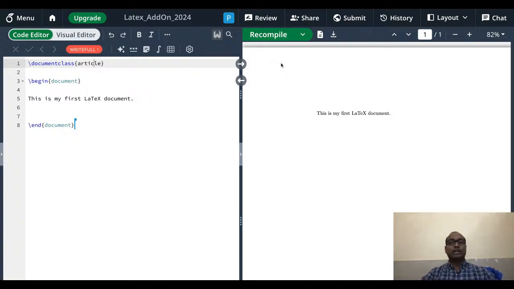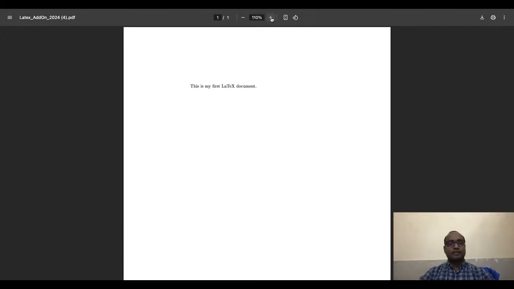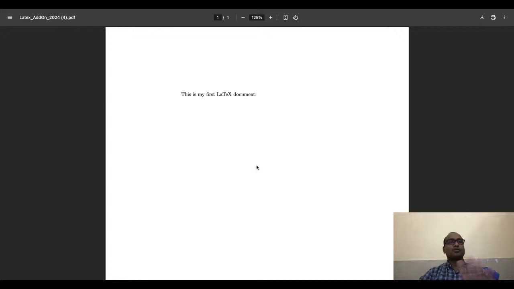If you want to download the PDF, there is a download button. Just download it, and you can see this is what we have written. This is my first LaTeX document. Of course, this is not our purpose, but as an example, I have shown it.